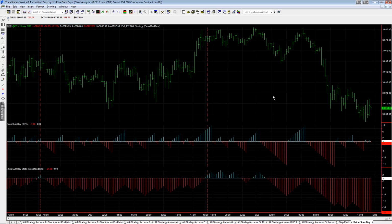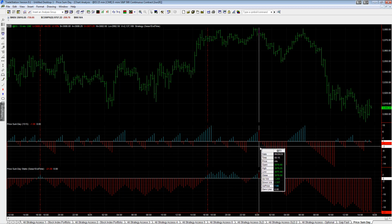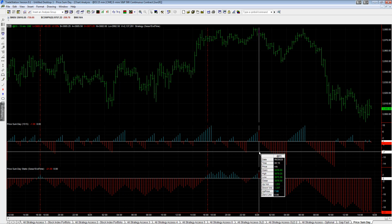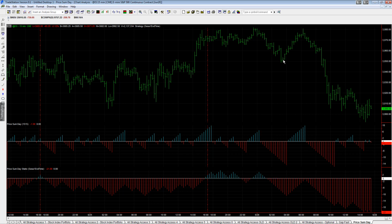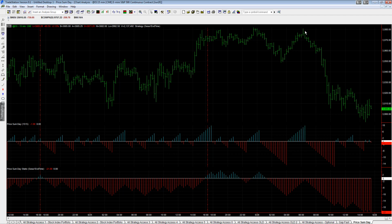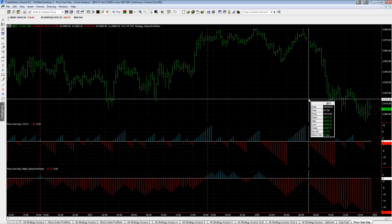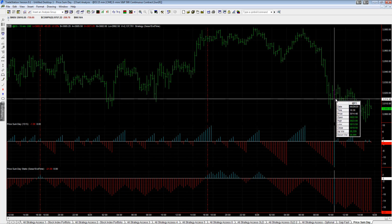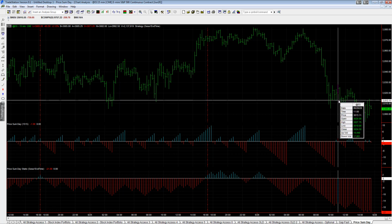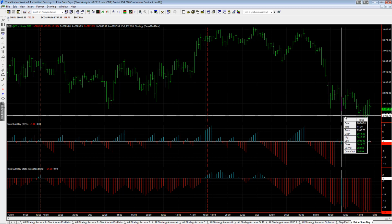Another thing I'm looking at is my indicator price someday, and look at these trades right here. If you go from, you're moving in here into the midnight hour, you go from blue to red. So if you flip from blue to red, you short. That was a nice short trade. You have to have a little bit of a profit target in there. Or if you flip from red to blue, that's a decent long trade. These are small indicator discretionary based trades. From blue to red here, that's a good short trade for sure. And then from red to blue there, not a good long trade there. And then from blue to red there, it gets choppy in here. So these would have been losing trades in this method.